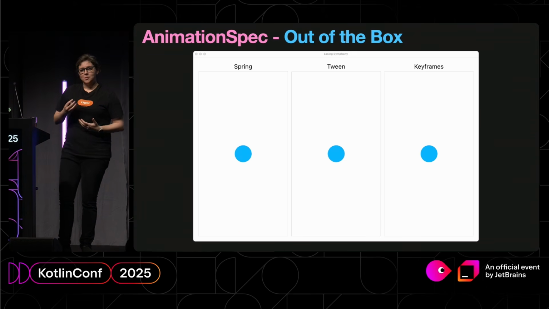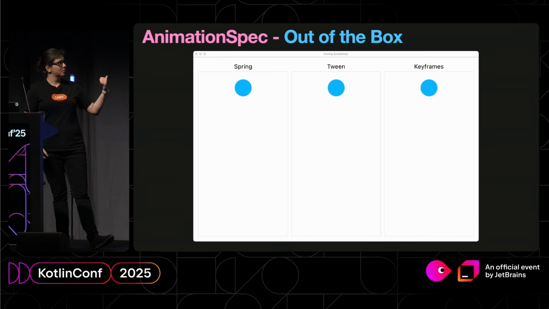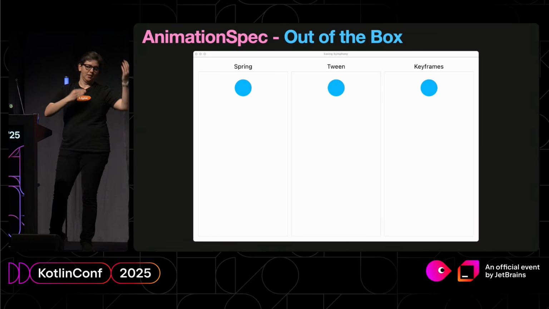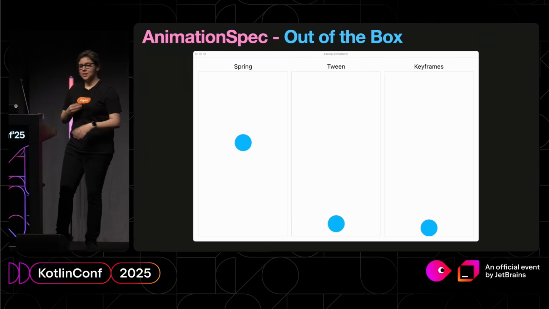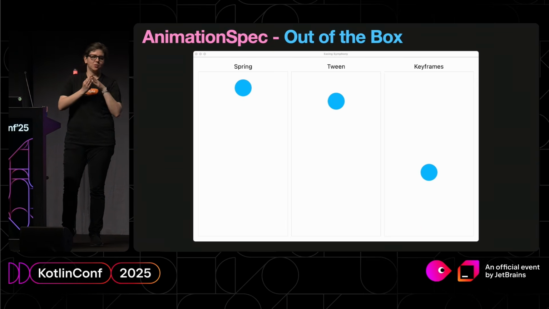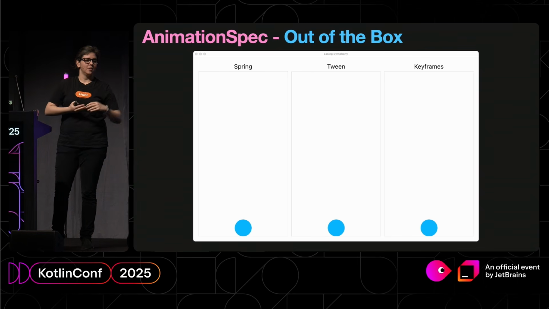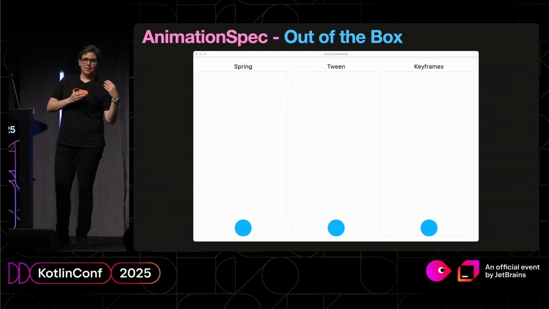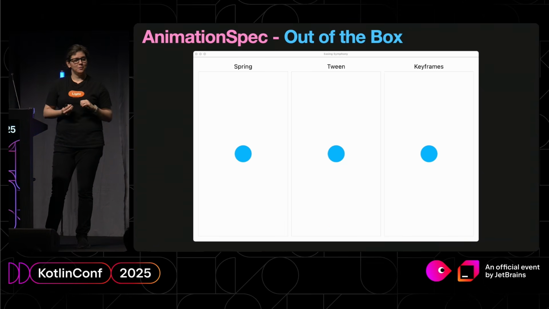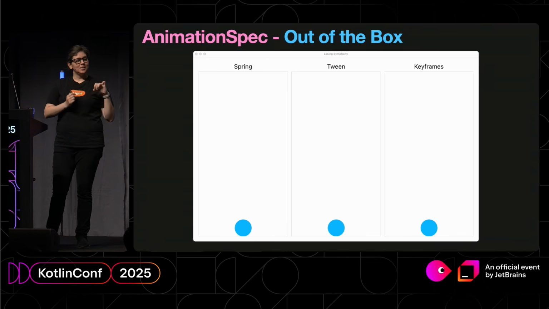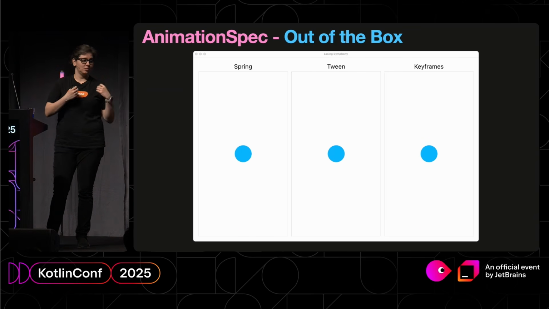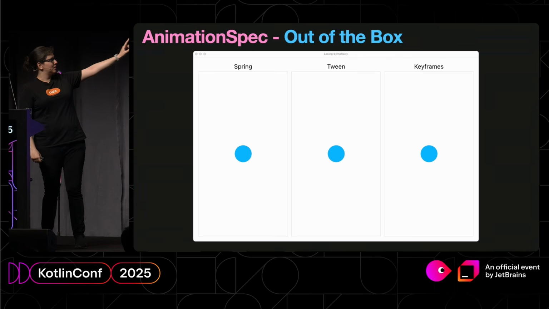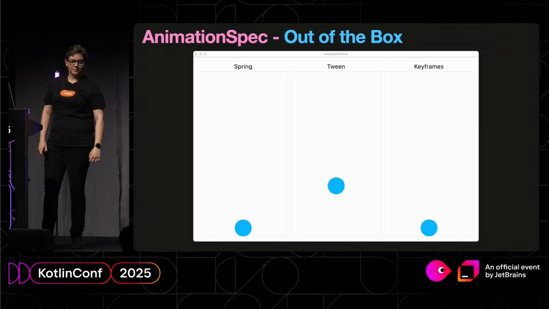The 3 main animation specs that are available for us are these ones. We have Spring, which is a physics-based animation spec that is going to simulate a spring. We have Tween, which is a time-based animation that is basically just going to linearly animate from one point to the other. And we have one of my favorites, which is keyframes, that is basically Tween, but more powerful, because it's going to let you specify specific keyframes you want your animation to reach before finalizing, right? Like in the case here, I'm setting that the first keyframe should always be the bottom one.